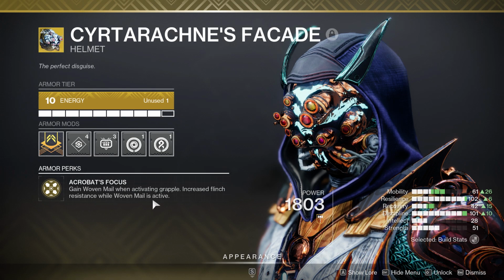So we can heal, and if we take advantage of this hunter helmet here, the Facade, this perk, what it does, it gives you Woven Mail whenever you activate your grapple and increases your flinch resistance while Woven Mail is active. Woven Mail is a 60% damage reduction. This paired with the Lament every time you grapple is just something else.